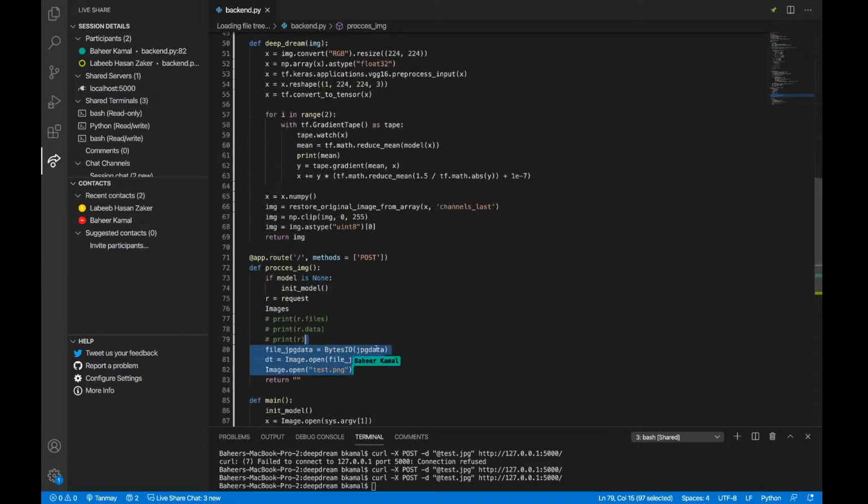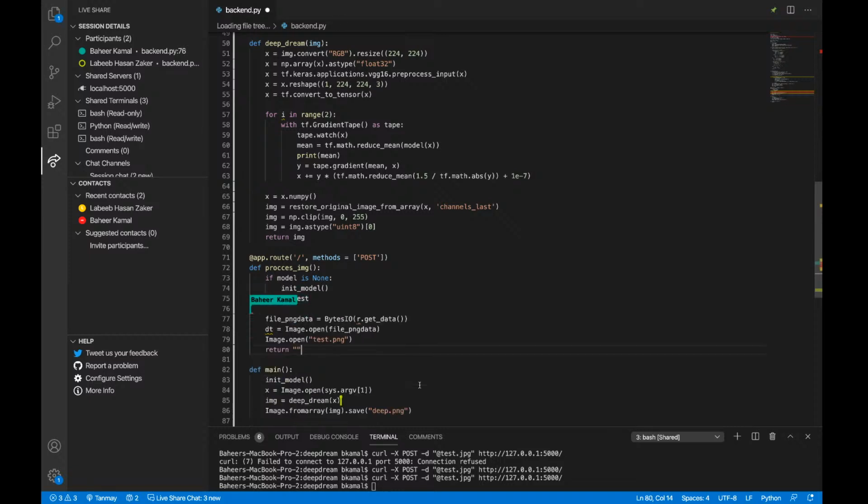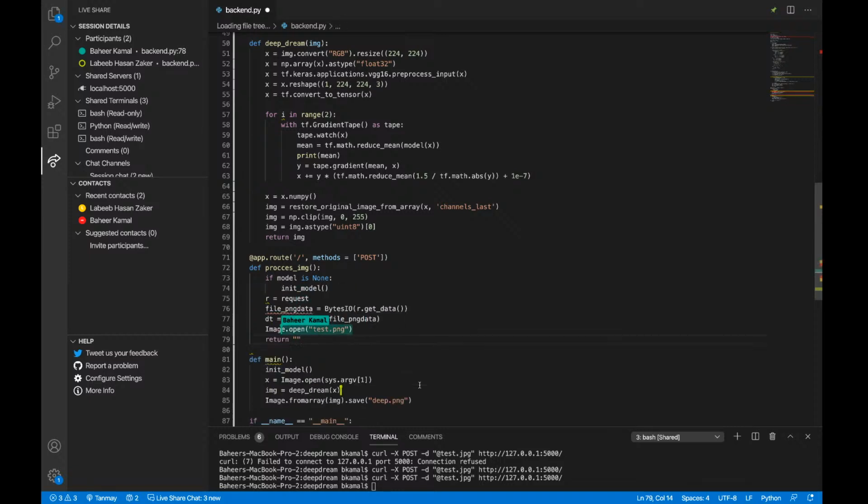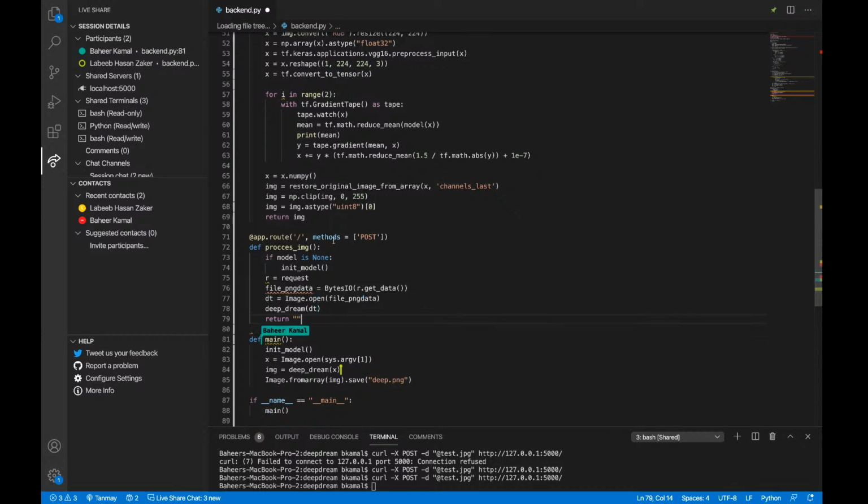Okay, let's do the DeepDream test and save it back and see if it works.